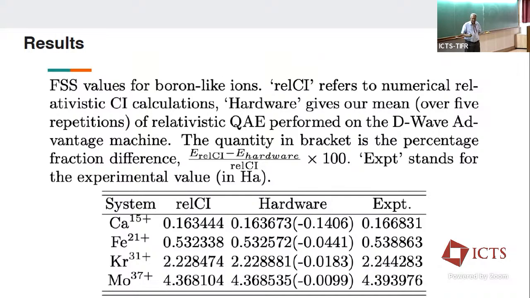So I would say that accuracy, if we can have control over accuracy, at least from the point of view of atomic physics or high precision physics, to me is more important than quantum advantage. Once we have that under control, I don't know how long that will take, then yes, we have to think of advantage. Otherwise, why would you use a quantum computer? At the moment, a classical computer for these kinds of calculations is much faster than a quantum computer. There's no question about that.